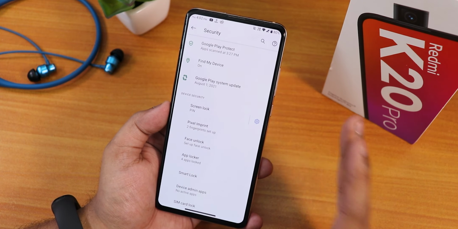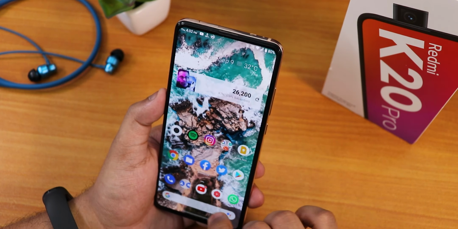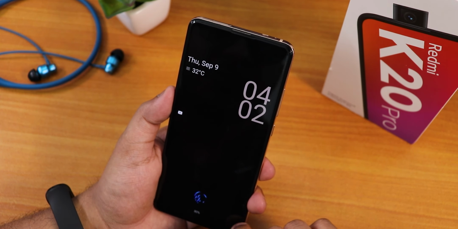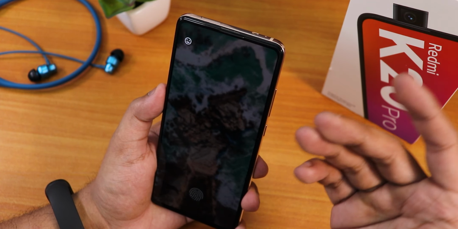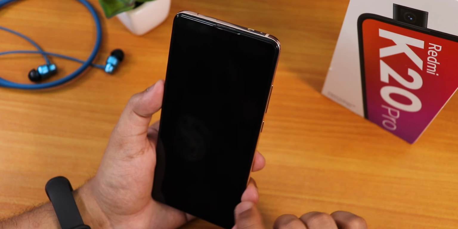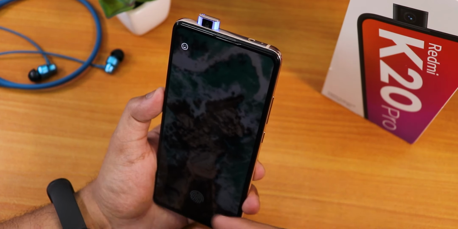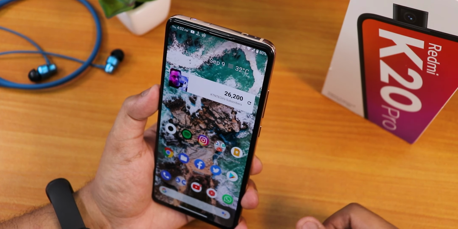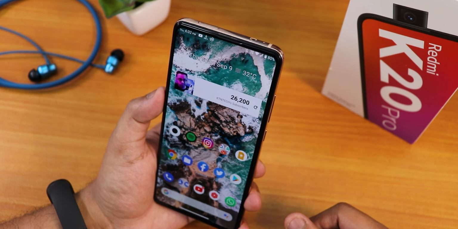Now, as I have showed you the fingerprint scanner speed already, let's just set up the face unlock now. Let's click done, and right now I'm gonna just double tap over here to lock the device, and double tapping on the lock screen, I mean the always on display, to get into the lock screen. And if I swipe up, as you can see, it unlocks. So yes, you have to swipe up after double tapping on the always on display so that it uses the face unlock. And as you can see, again, it works super fine. So the face unlocking over here working totally fine, no issues with that.